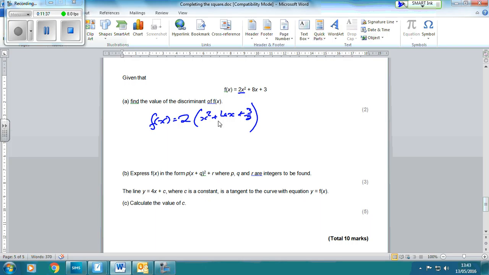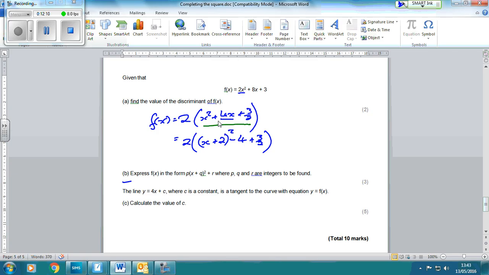Cool. So my mistake, I'm doing part B first. So we'll do part B and then we'll go back to find the discriminant. Once we factorize the 2 out, we're going to complete the square for inside. So we're going to keep the 2 on the outside. Then, just as before, we do half the coefficient of x, so (x plus 2) squared. And then again, we always take away 2 squared, so 2 squared is 4. And then I'm going to put that plus 3 over 2 on the end.